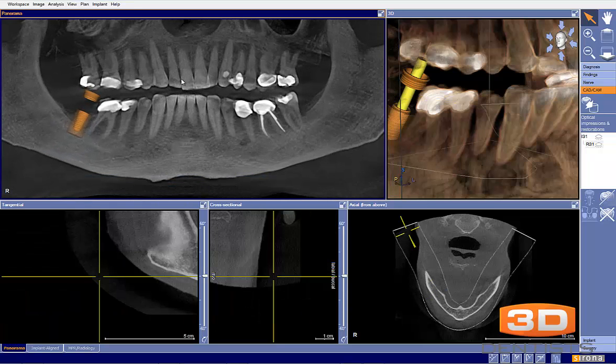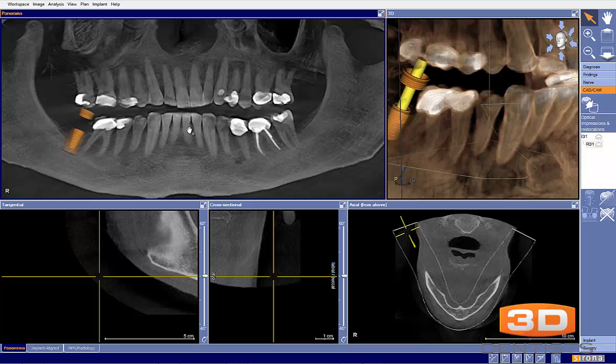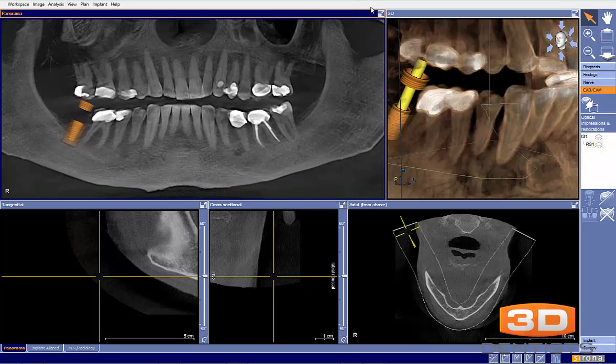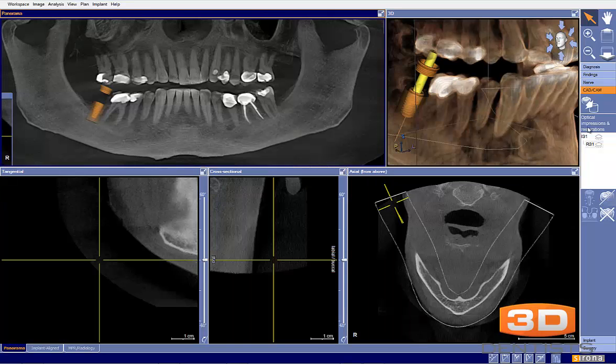So our choices are certainly always classic guide, but in this particular case, this is an Opti guide, and soon you'll be able to do a Digi guide, and soon this would be a great case for a CEREC guide 2 that you could mill in the office directly from the information that we see here. And that information will be shown at the CEREC 30 event in September in Las Vegas. Certainly we'll be including that in our workshops, and we look forward to that. Next, let's take a look at our CEREC planning.